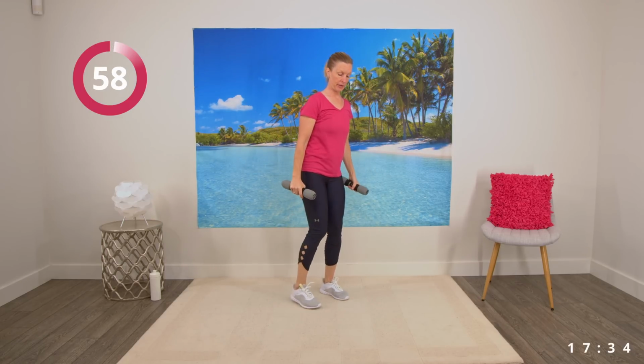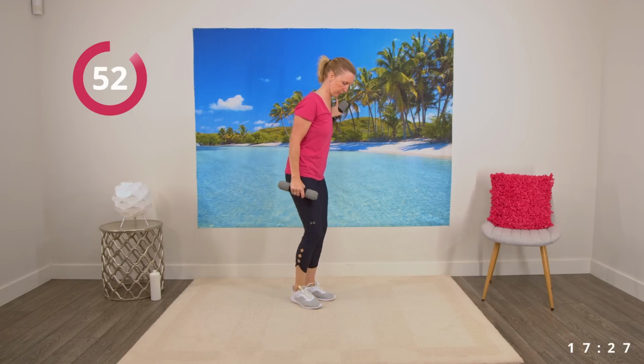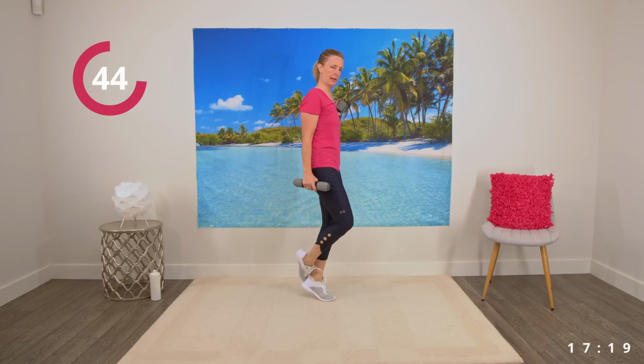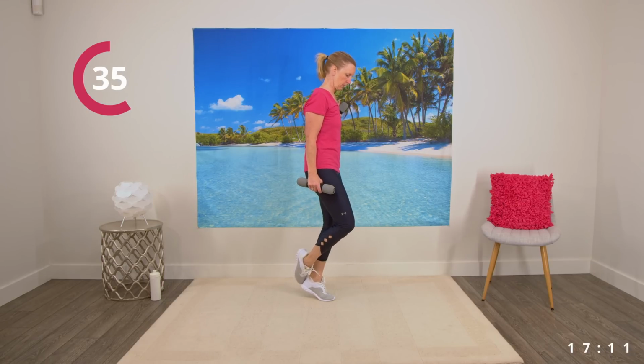Okay, next one, calf raise. So if you're a brand new beginner, you can hold onto the wall, do both feet at the same time. If you've been with me for a while, tuck one foot behind the other, and then lift that heel up as much as you can. So going for half the time on one side and half the time with the other side. So lifting that heel up as much as you can, holding onto the wall or a chair.